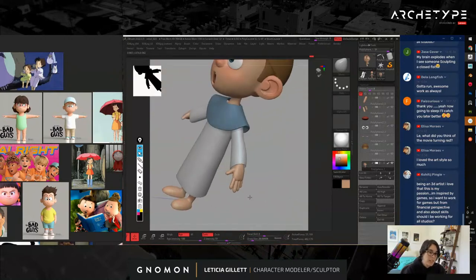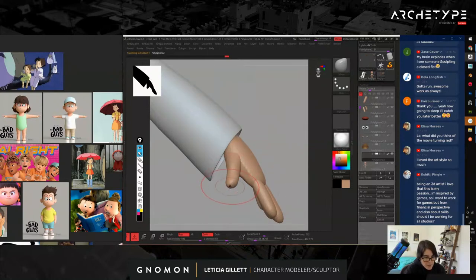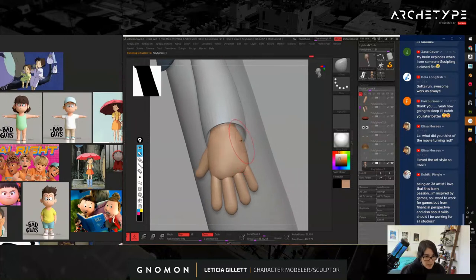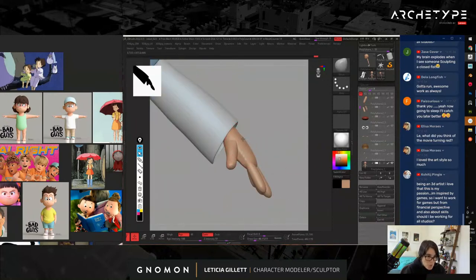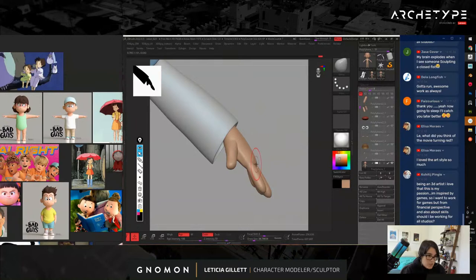All right, I think it's looking fine for now. Pretty ugly, but we'll get there. It's a bit smaller. Okay. So let's pretend this is it for now. We're going to dynamesh it and then we can work way more on it. It's normally what I do.